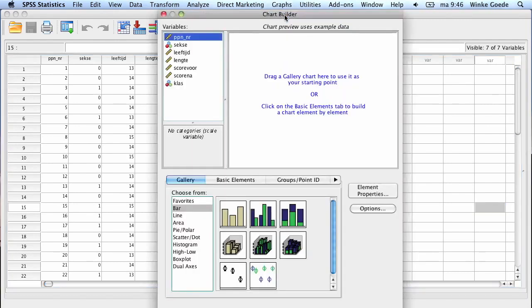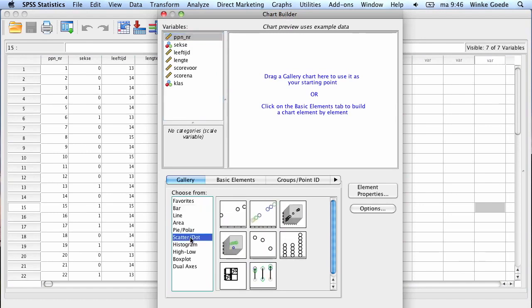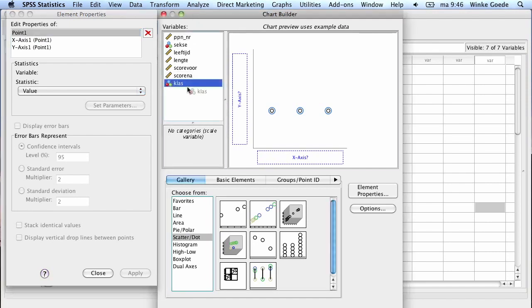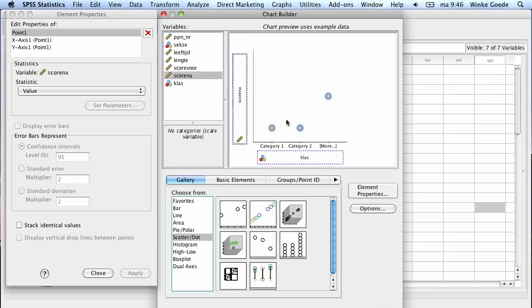And a menu will open with which you can create different kinds of plots based on the data that you have. For example, we can request a scatter plot. If I double click on Simple Scatter Plot, the axes where I can drag variables to will appear here in the preview screen. And here you can see the input field where you can drag the variables you want to have on the x-axis. I did research in which I did a pre and post measurement on a math test in different classes. So for example, I can drag the variable class to the x-axis, and then the score on the post measurement to the y-axis.